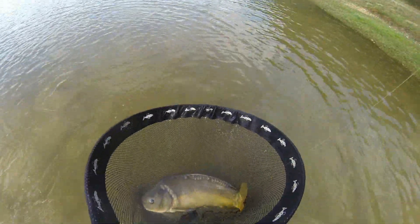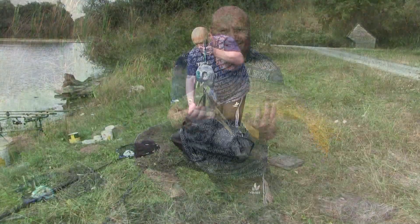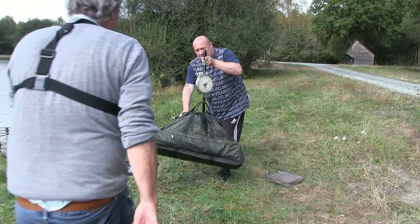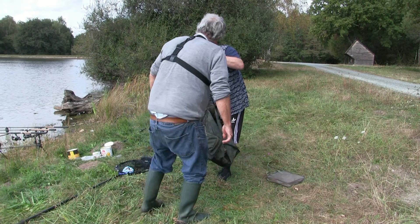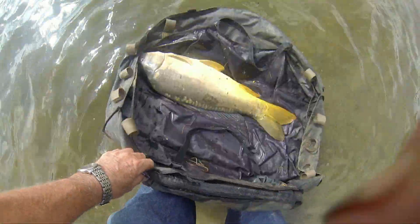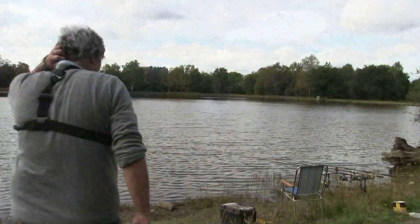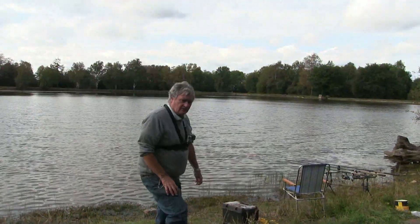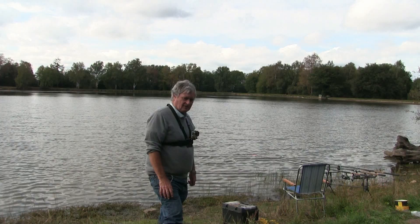I reckon nearer 18. Well he's got the fish he came for — and this fish has got to be about 20. We'll give it a weigh now and just see what it is. Lift it up — what have we got? It's got to be 16, 17, 18? — 18! That's the biggest one yet — that's the biggest one I've ever caught! There you go big fella, back in. There's a beautiful fish — look at the size of that! 18 pounds — half set.